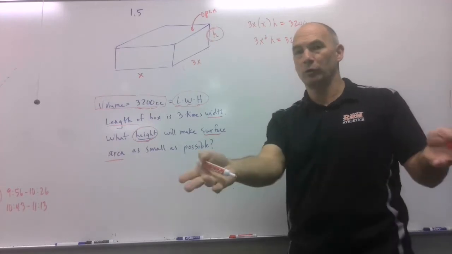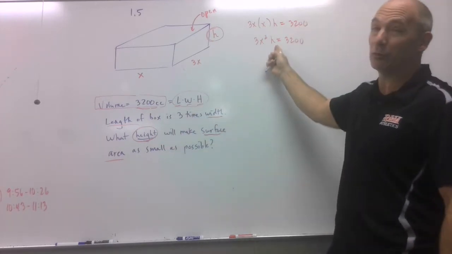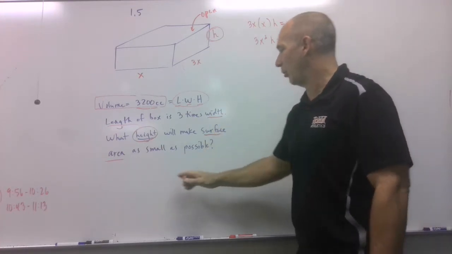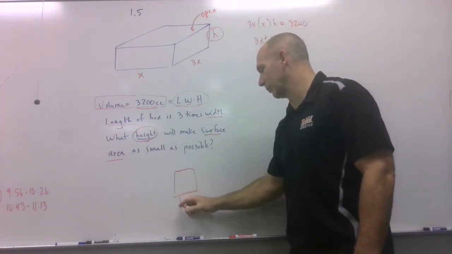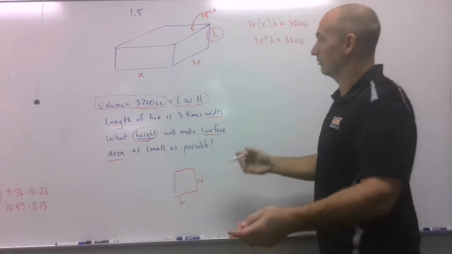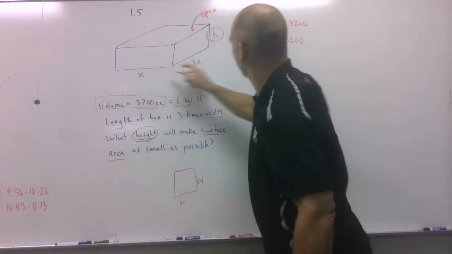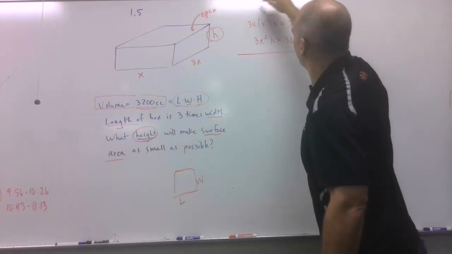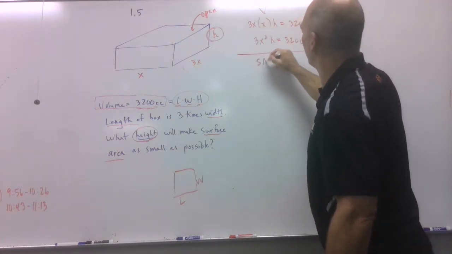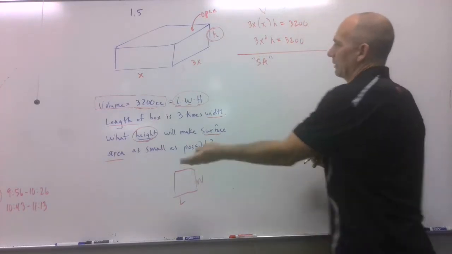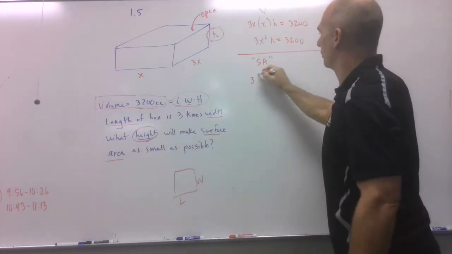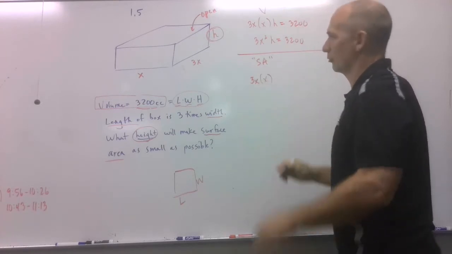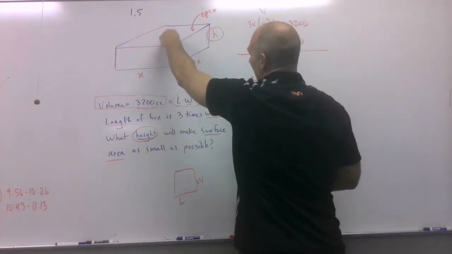They're giving us 2 equations. Here's equation number 1. I know it's weird looking, but don't panic. Surface area is just a whole bunch of rectangles. In other words, length times width. I'm going to make a line here. This is volume stuff. And now this is surface area stuff. So I got the bottom of the object, 3x times x. And there's only one of them because there's an open top.